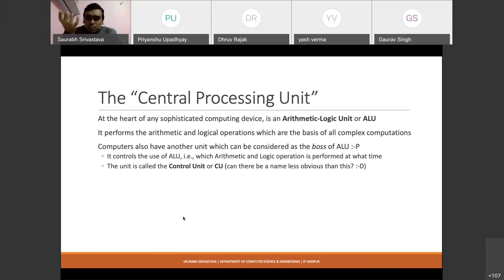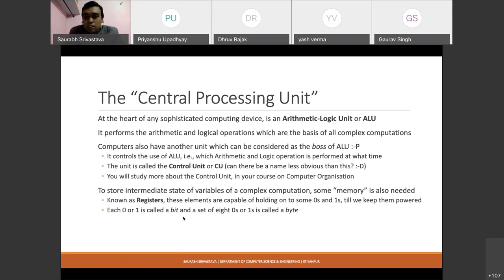So it is the job of the control unit to basically understand that I have to add 101 to 110. Okay, this is the idea of the control unit. It decides, okay, these are the two inputs, and the circuit that I have to activate is the addition circuit, not the subtraction circuit. And the circuit that should be used for the next instruction and the next instructions, all these things are part of the control unit. The control unit decides when to use the ALU, basically. You will actually read how these control units are built in your course on computer organization. You will have it probably in third or fourth semester, something like that.